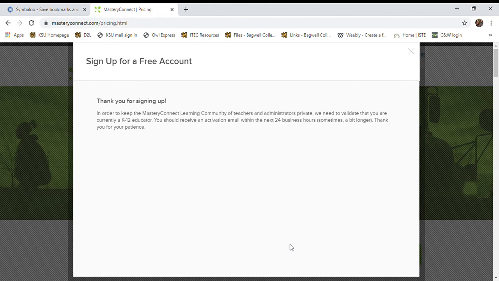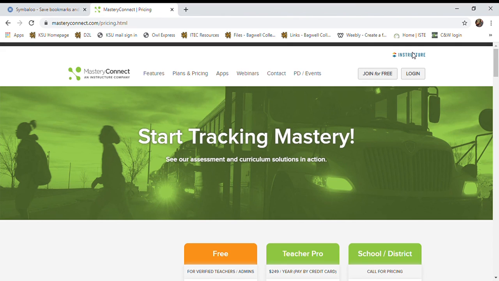So it's really easy. They also have, if you're checking this out, go ahead and check out after you sign up on your account, go ahead and download it from the App Store. If you type in Mastery Connect, it'll be the first one that comes up, and it will say MC Teacher. It'll be with a green background with a white percentage sign, and it'll actually show you, hey, this is for teachers. That's where you can go in. You can log in at this point, and you can see that your account's open on that.